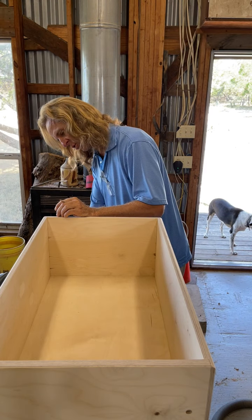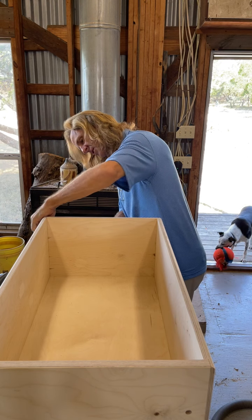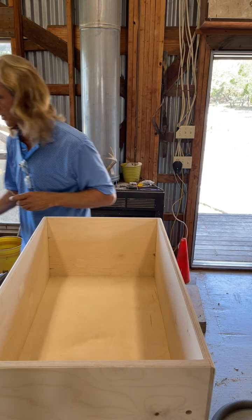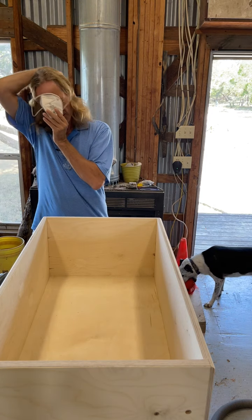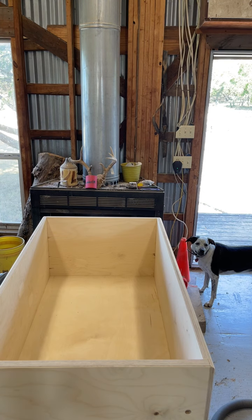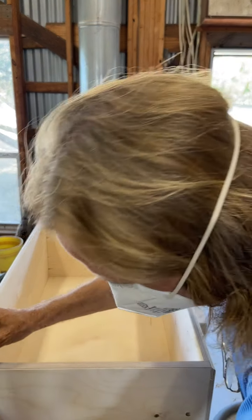I'm going to drill a hole now for that Anderson connector. I'm going to measure down 3 3/4, measure over 2 1/2. And during the drilling process, feel free to fast forward through. You don't need to watch me drill a hole with a hole saw in 3/4 inch plywood. But I am going to put a clamp on the box to keep it from moving, so that I can apply some pressure on it.